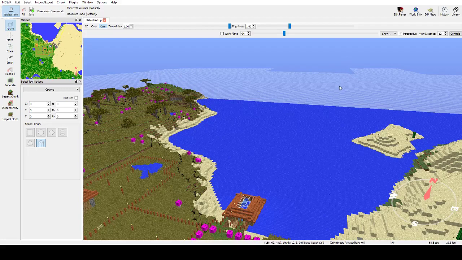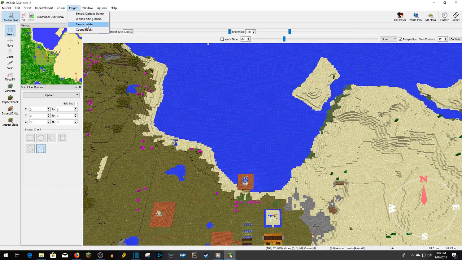So here we are back in MCedit with my 1.12.2 backup of Helios. And if we go up to plugins, you can now see that there is biome deleter. Now, this is where it gets scary. If you haven't backed your world up before now, you should have before you opened it in MCedit. Quit out. Back it up. Please, back it up. I've done several backups. So let's see. We open the biome deleter.